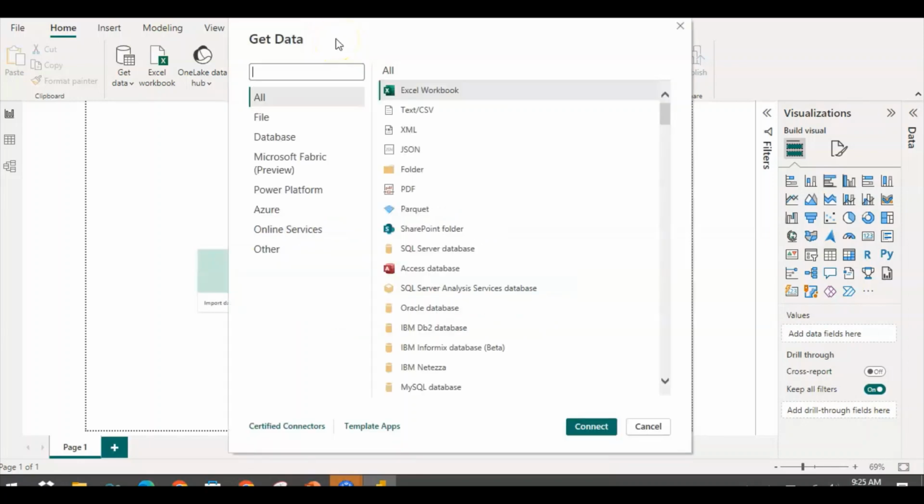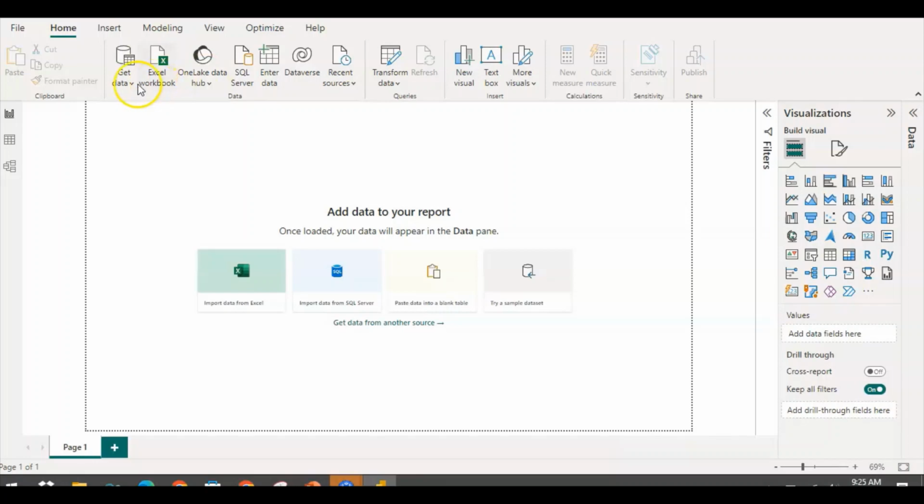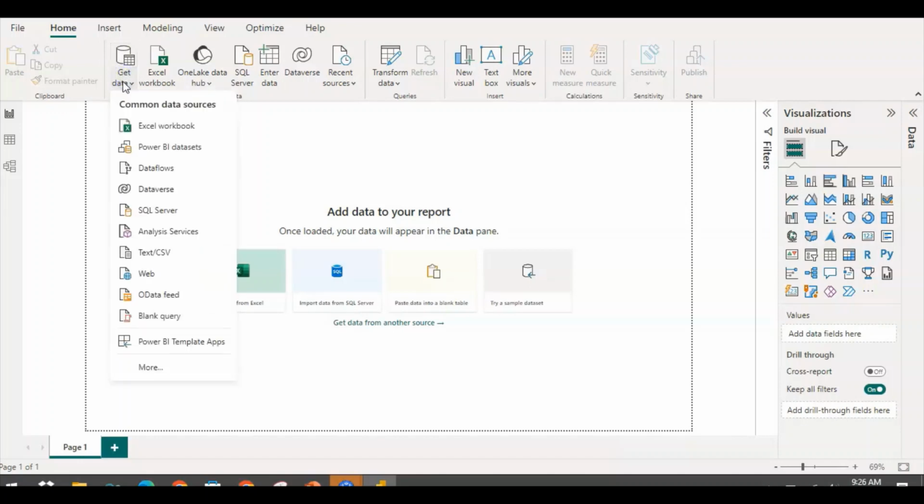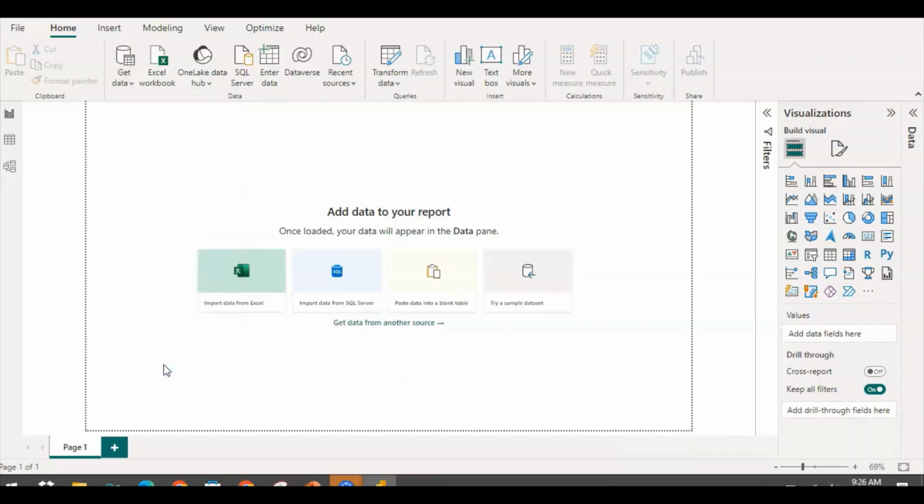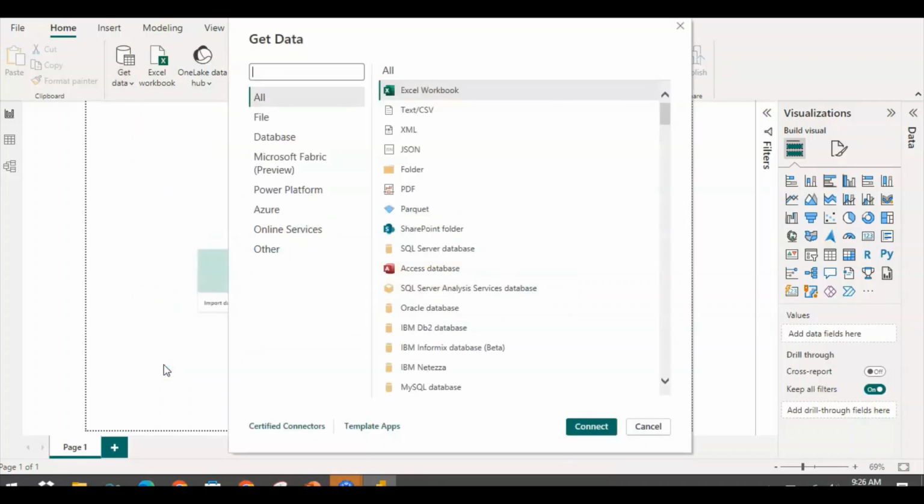The Get Data dialog box will appear, or we can close this dialog box and go to Home tab, then Get Data and choose options from here, or go to More options and a Get Data dialog box will appear.